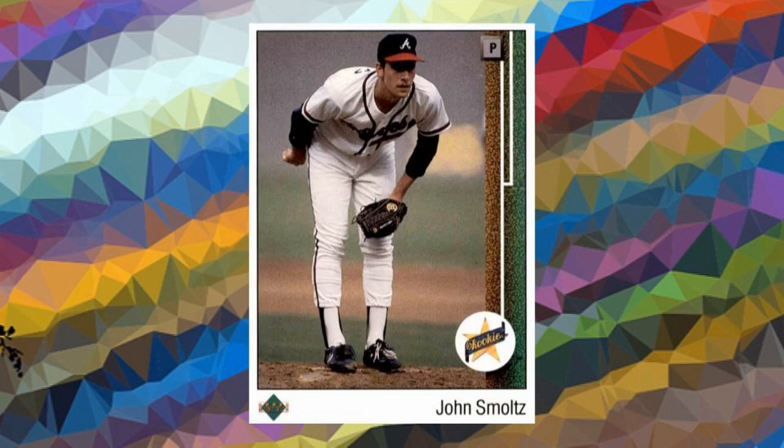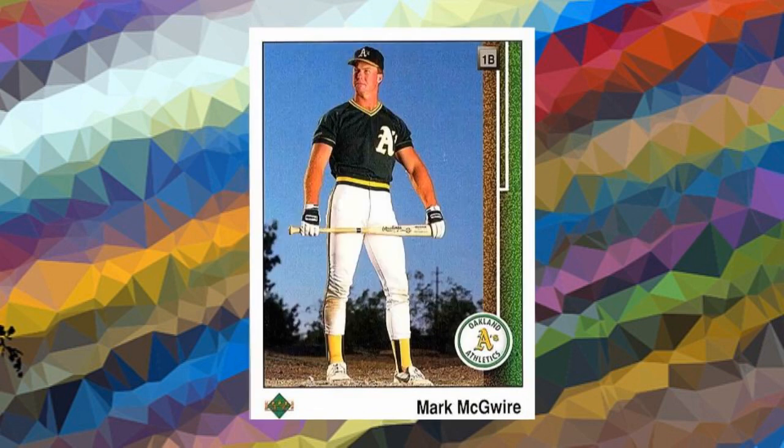1989 Upper Deck John Smoltz Rookie Card, number 17. This card exhibits a pattern that we'll see throughout our list. A 1989 Upper Deck rookie card of a superstar player, with only sort of a middling price tag for even a perfect copy. In Smoltz's case, it's also another Braves ace, and another Atlanta Braves ace who landed in Cooperstown to boot, although Smoltz took a few twists and turns to get there. Nonetheless, another popular rookie card from this landmark set. Value $45 to $65.